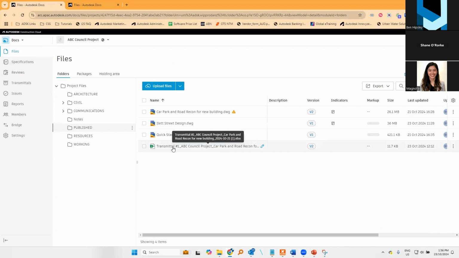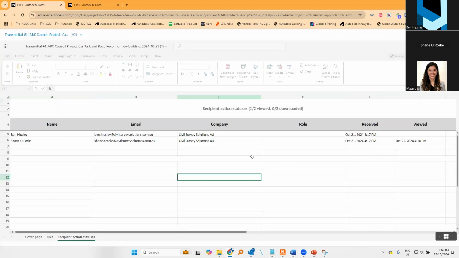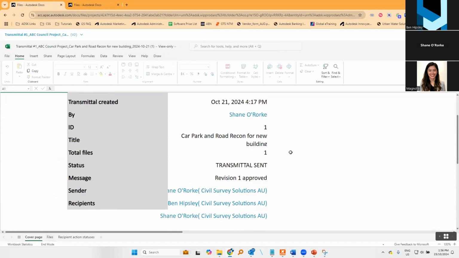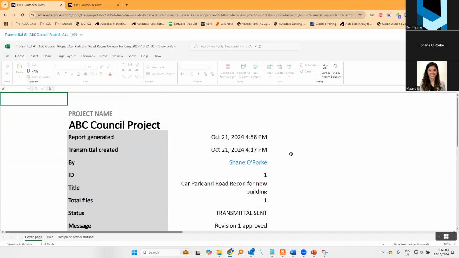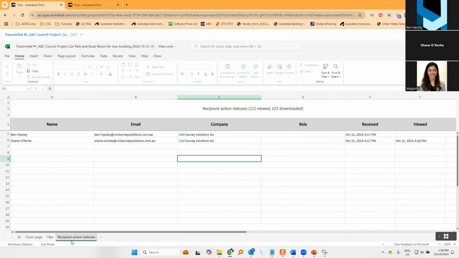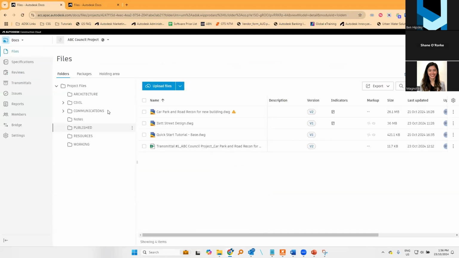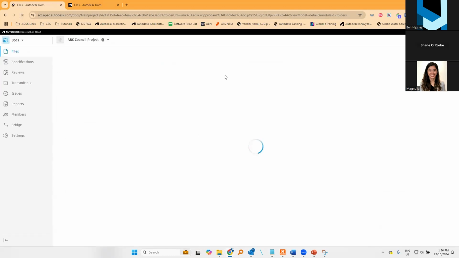What you'll also see is as part of this published folder, there is some additional documentation that you can include here. This transmittal form is a standard template that comes through for all transmittals. So that's great for document control and making sure that everybody's working on the same versions. Transmittals are often things that go missed when you have to do them manually, but it's great that these all come through directly when you do a transmittal. Okay, so as you can see, everything's pushed into the published folder now.